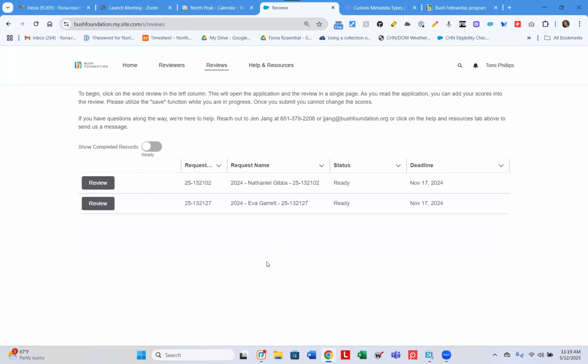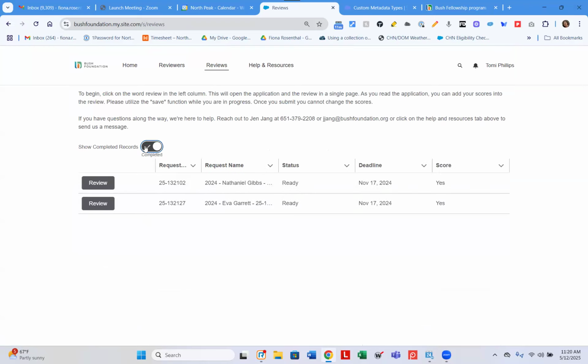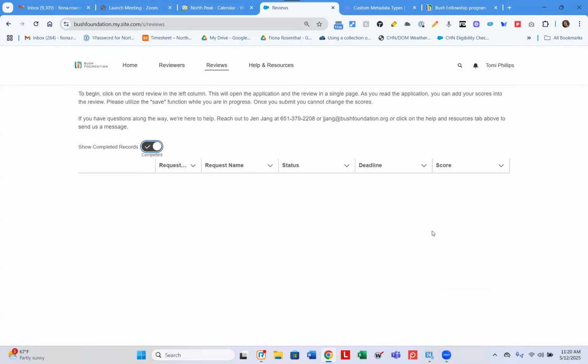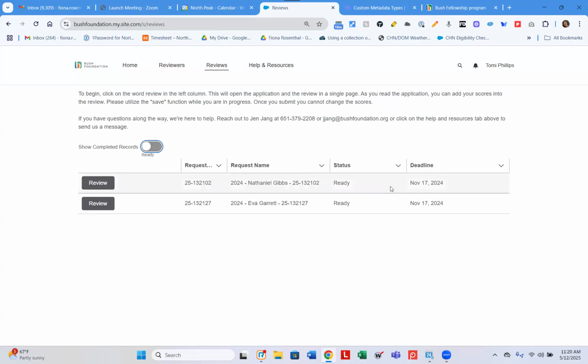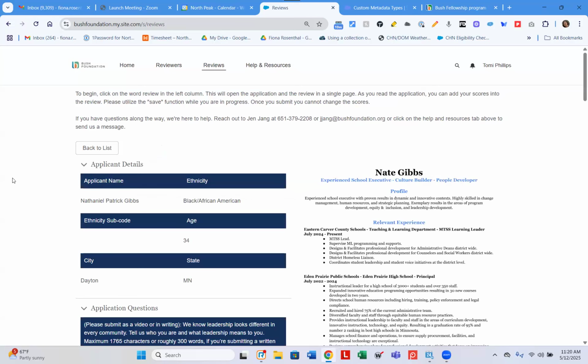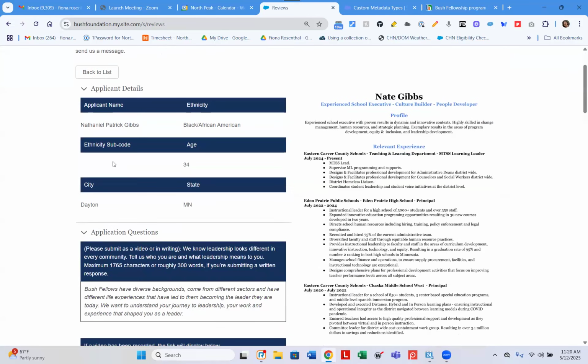Right now I only have 2 in here, but the first time they log in, they would probably have a list of, like you saw, 76 reviews that they need to get through. They can toggle to the reviews that they've completed. I don't have any completed reviews here right now, but in this list view they can also see the scores that they've given the reviews that they've completed, so they can see those very quickly. And then for each review, they're clicking on a button that's going to open up that review screen for them. And you can see here, this is customizable.